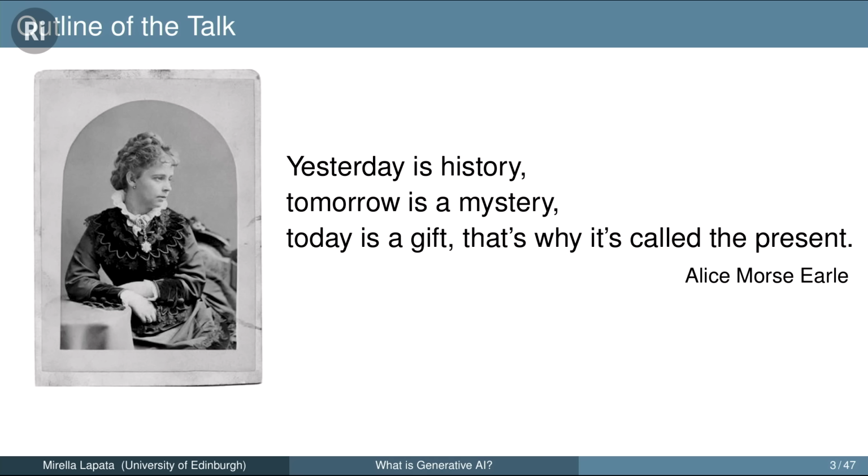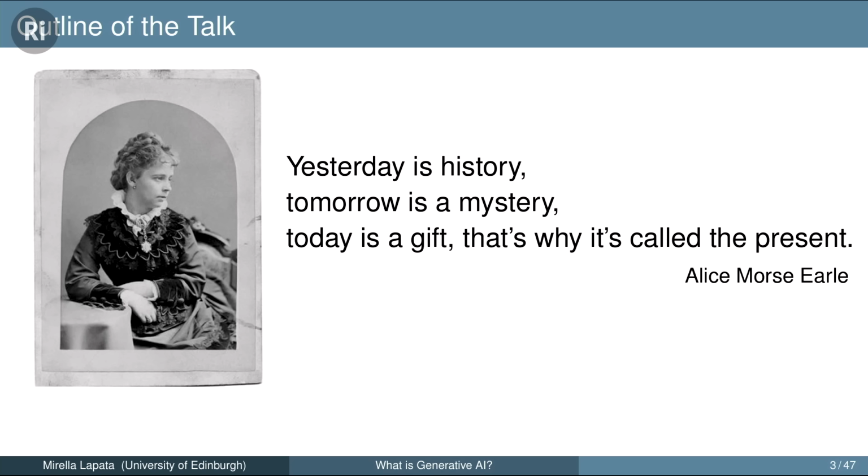This is Alice Morse Earle. I do not expect that you know the lady. She was an American writer, and she writes about memorabilia and customs. But she's famous for her quotes. So she's given us this quote here that says, yesterday is history, tomorrow is a mystery, today is a gift, and that's why it's called the present. It's a very optimistic quote. And the lecture is basically the past, the present, and the future of AI.